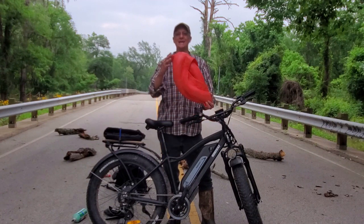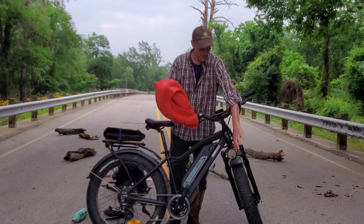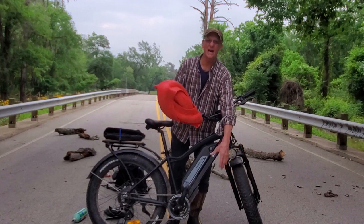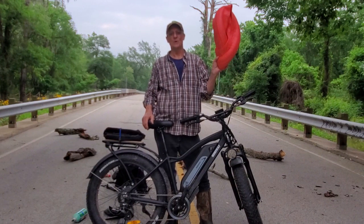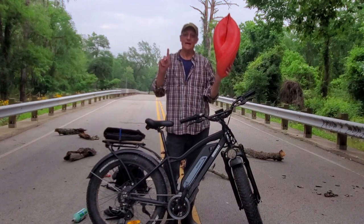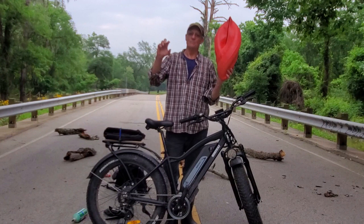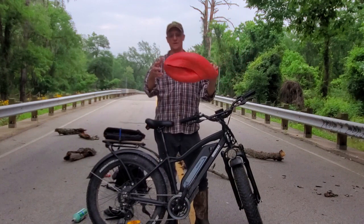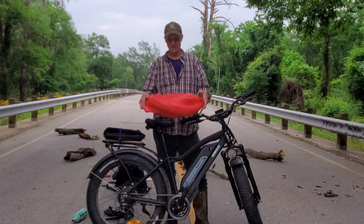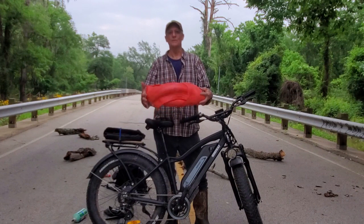This right here is called Tannis Armor, and you've probably heard of it. It's a foam liner that lines the entirety of your tire, and it works fantastic. I have been running this for 3,000 miles on my Rad Rover, and I've only had one flat in 3,000 miles, and that flat was a big nail. So I highly recommend this if you can afford it. $144 is a lot of money, but if you ride all the time like I do, it's worth it.